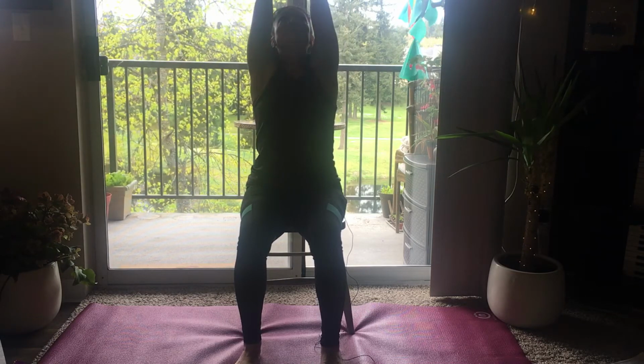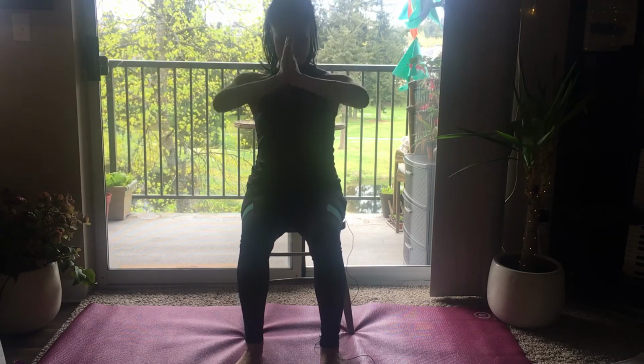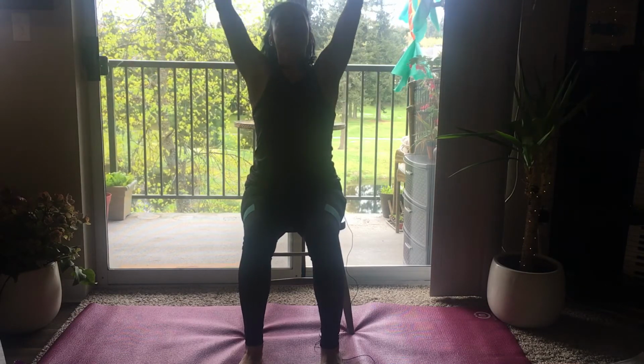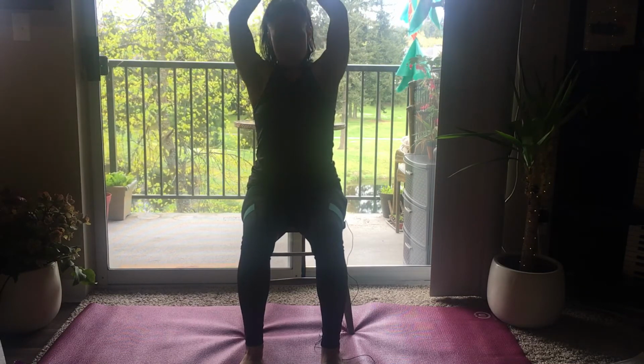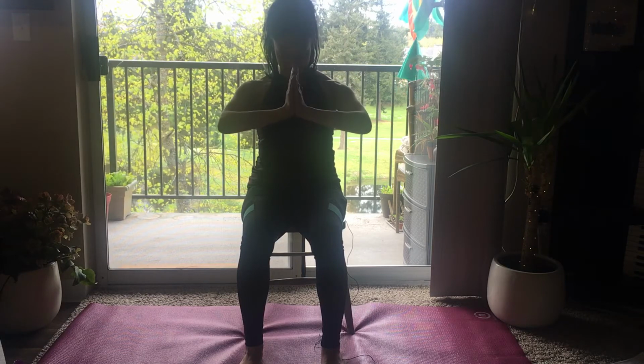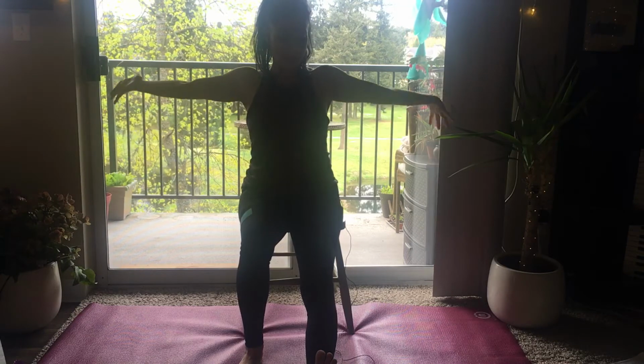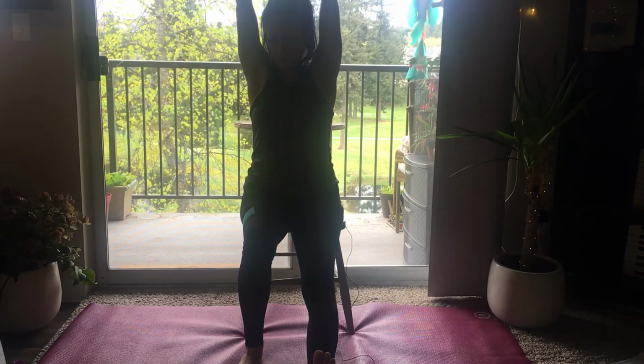Inhaling and exhale. Inviting more cleansing breath and releasing tension in the body as we exhale. So now we're going to start with the left side now, kicking the left heel forward onto the floor, flexing the left toes up towards the ceiling as we extend.